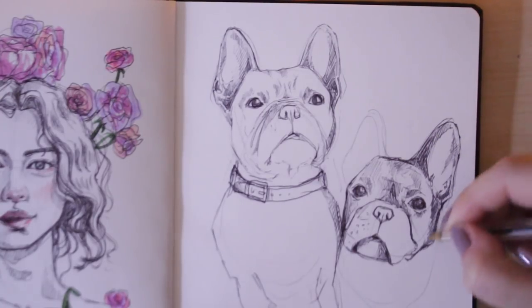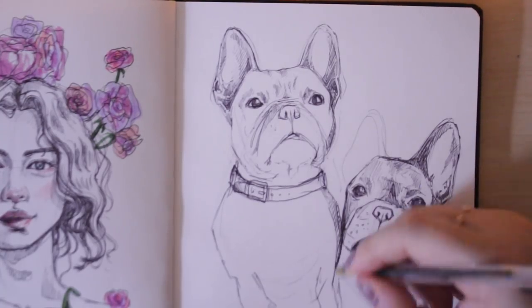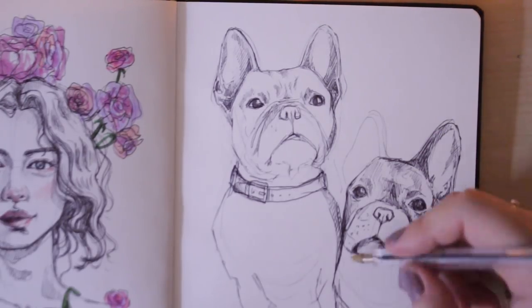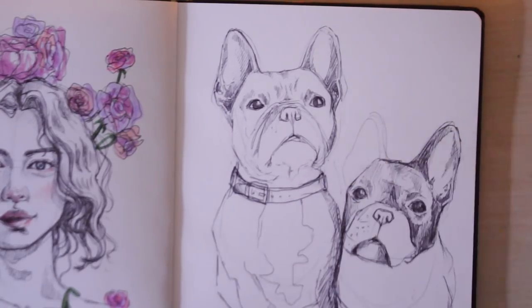It doesn't smudge, it doesn't bleed into anything. It's absolutely perfect. You can just mix it with any other medium and it's fine. So that's another thing, if you're trying to experiment with mixed media, biro is a great way to do it. Even just to add details at the end of a drawing, it's perfect.